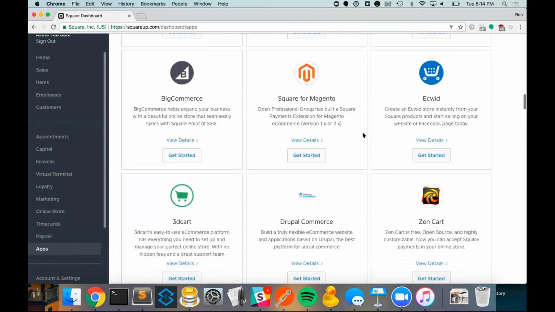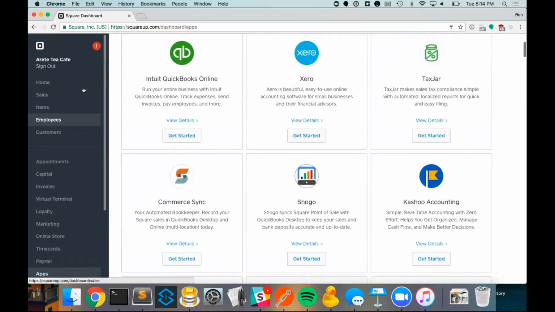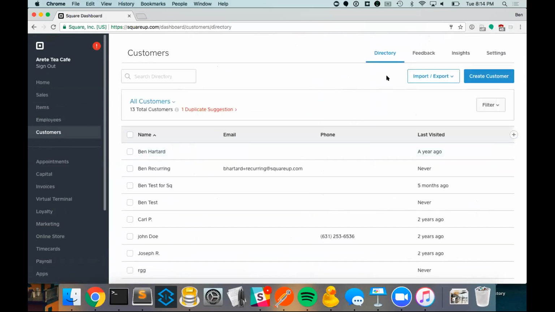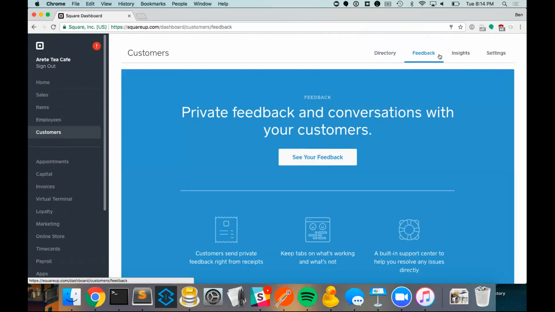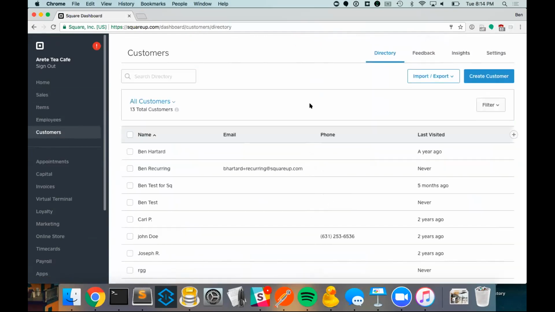I believe Drupal should be on here, Drupal Commerce. So it's just a matter of going through these pages. Every Square merchant has this full set of tools, and a full CRM too, so the ability to look at your customers, get feedback, get insights, et cetera.